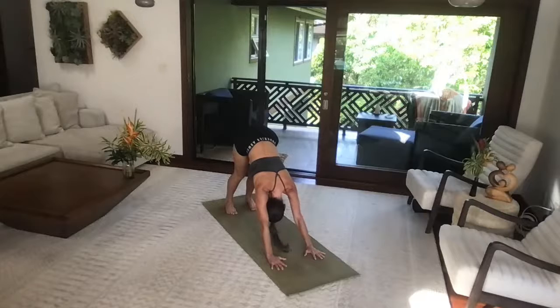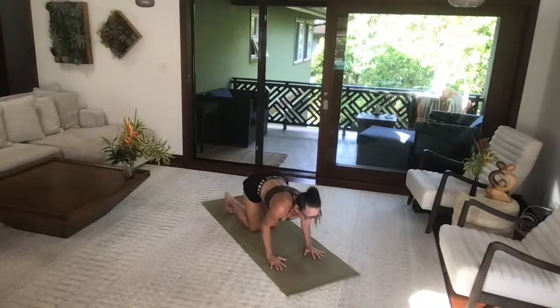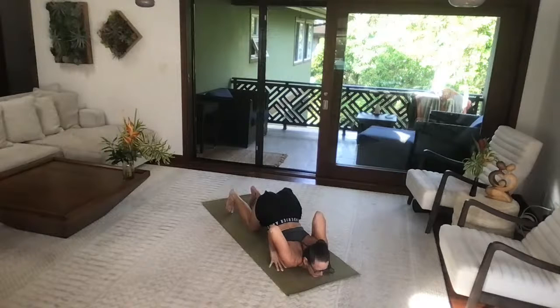Let the head hang heavy with gravity. At the bottom of the exhalation, we're going to drop to our knees, chest and chin. Ashtanga Namaskar. So we've got our 2 feet, our 2 knees, our 2 hands, and our chest and chin. Come up onto the fingertips, draw the elbows in close to the body. The gaze is down the nose. Notice the butt is up and the belly is not touching the mat. Breathe slowly.